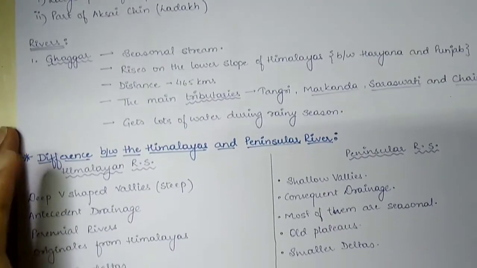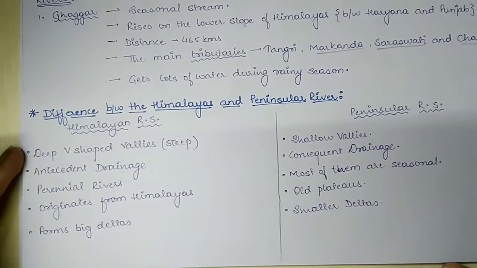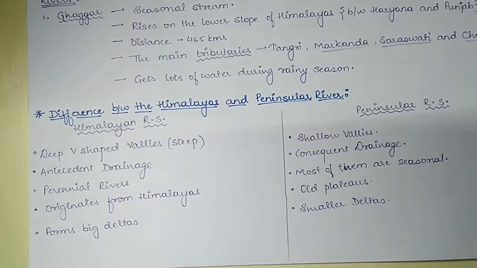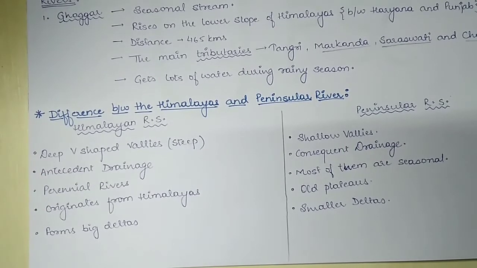Now, after the inland drainage system, we will look into the basic differences between the Himalayan river and the Peninsular river system. So the Himalayan river system gets its name from the lofty peaks of the Himalayas. Okay, so these are actually young rivers. Then we have the Peninsular river system. They originate in the Peninsular Plateau and are named after this Peninsular Plateau only. Now the basin, if we see, these rivers have a larger basin and the catchment area is large as compared to the Peninsular river system.